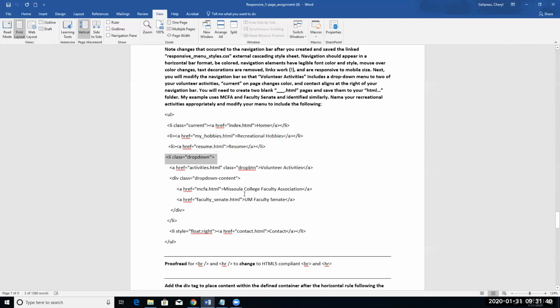For me, it's, you know, not too exciting stuff, but I volunteer on the Missoula College Faculty Association, and I volunteer to sit on Faculty Senate. So those are kind of my two. And if you don't know what they are right now, you might have to think about what you do for volunteerism. It could be that you babysit for your sister or brother. That would probably be a really huge volunteer activity. But you may have other things you do within the community. You may have done some Habitat for Humanity.